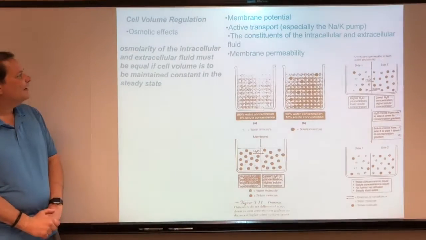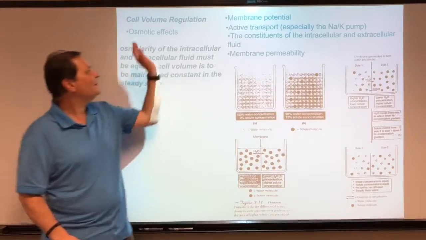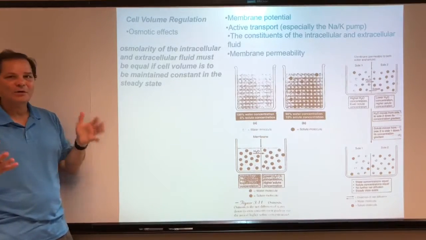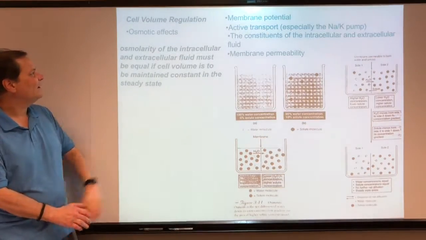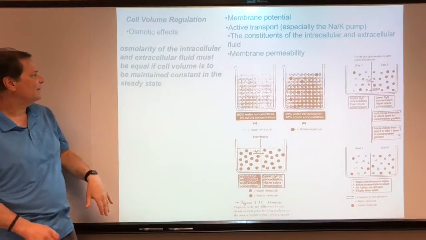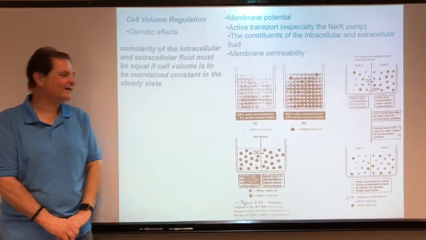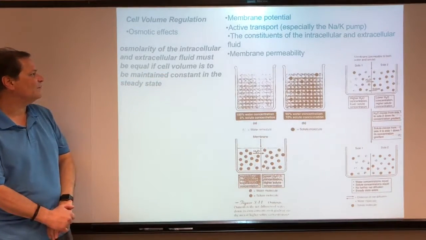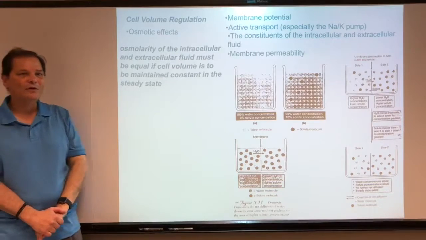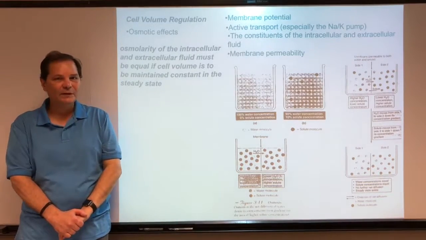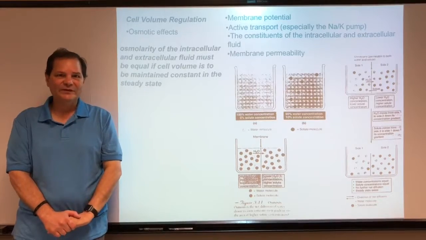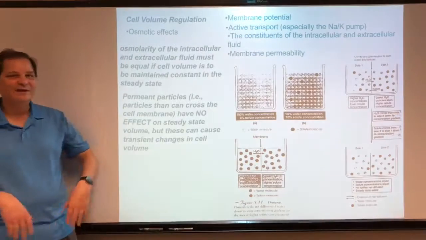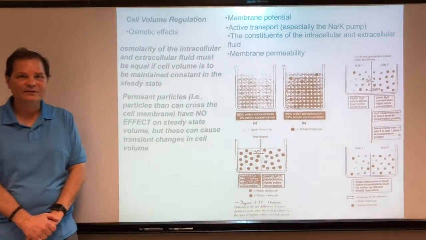So, again, you need to recognize that, in spite of all these effects, when water is done moving, you are going to have the same osmolarity inside and outside the cell. Okay, and when you have the same osmolarity inside and outside the cell, that is going to be where your cell volume is going to be at steady state. Okay, so water is going to move until it stops moving. It's going to stop moving when the osmolarity is the same on both sides, and that tells you what the cell volume will be.